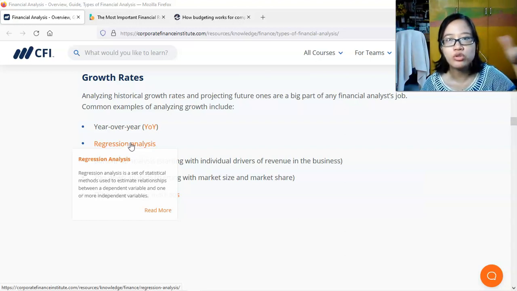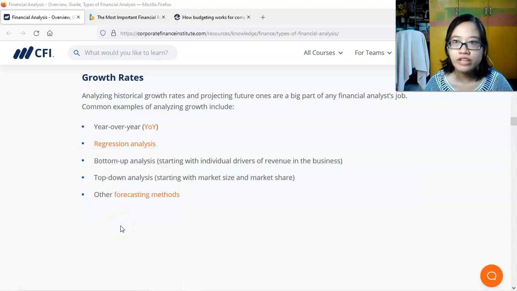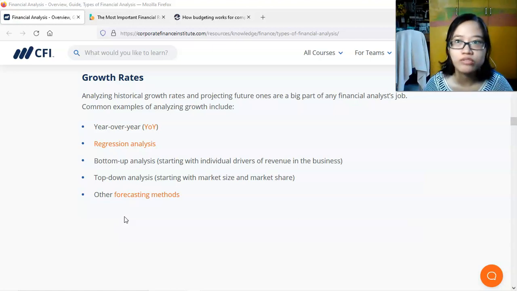So, let's say yung revenue, tumaas yung revenue, tapos sa baba, sa mga expenses, nakita na tumaas din yung expenses ng company for, let's say, advertising. So, pwede mo bang, in a way, i-connect yung dalawa, na by increasing the advertising and the promotions expense, does it contribute to the increase in the revenue of the company? Okay. So, dun sa regression, you're trying to find a connection or relationship between the items in the financial statements.